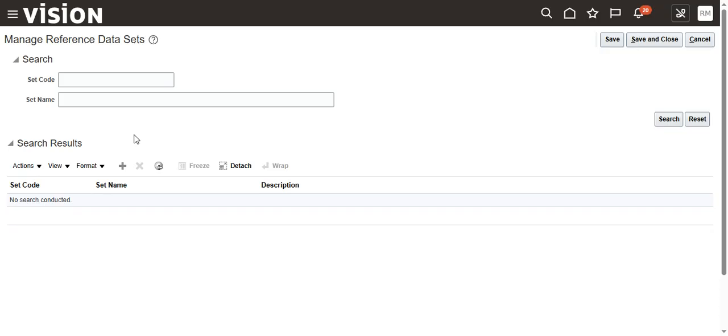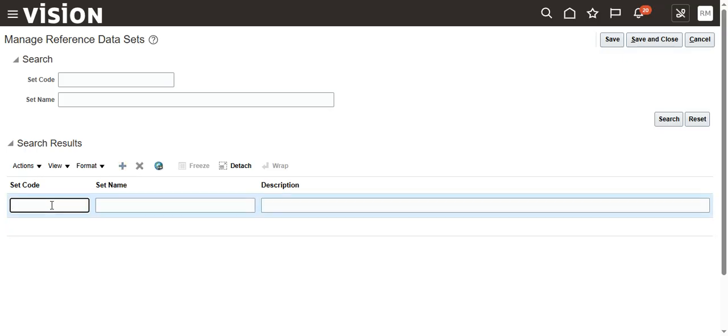Okay, so let us create one reference data set here. Already created reference data sets, we can search here. Now we can create a new one: click the plus icon, set code.